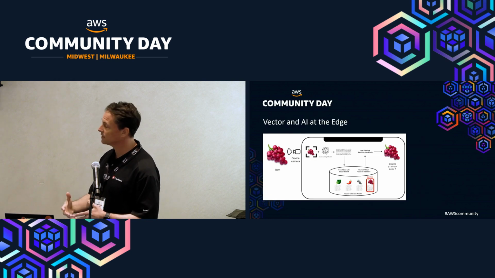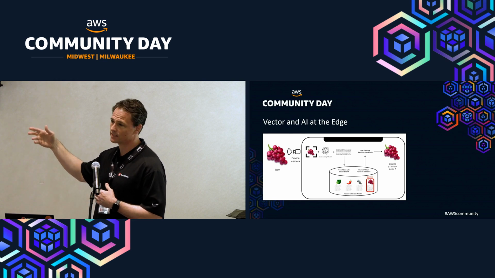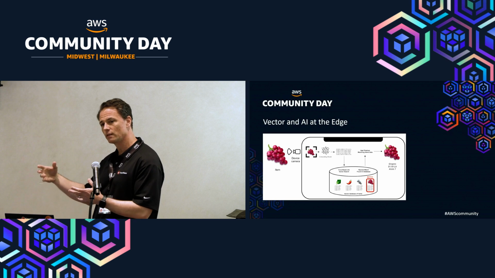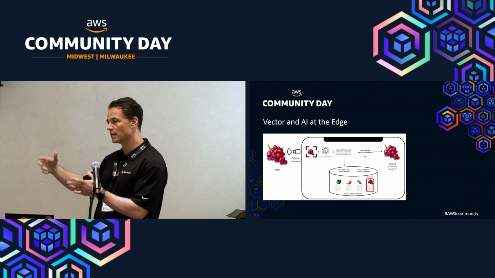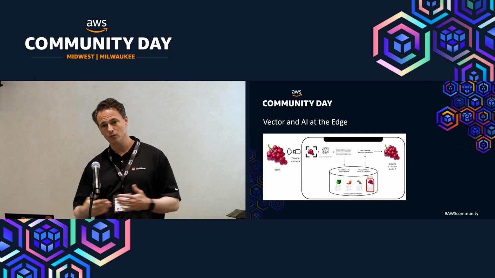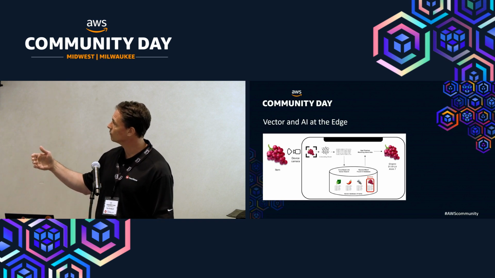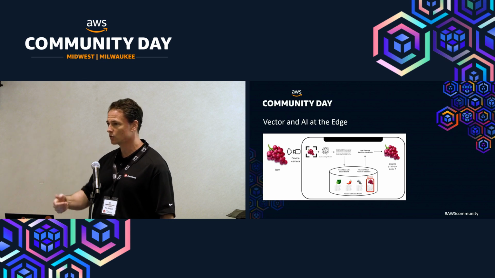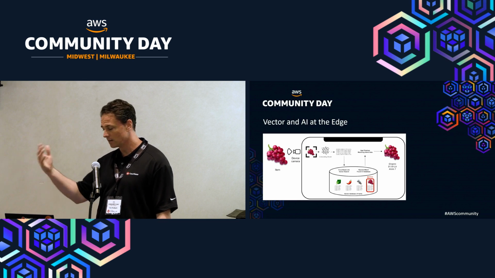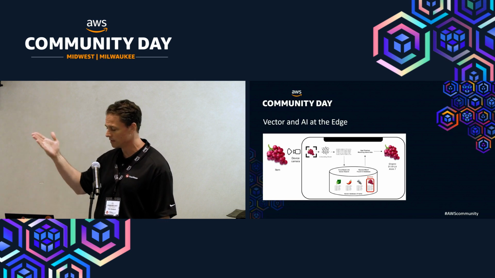Likewise, you can do these things at the edge. You can build vector search into a mobile device, have local storage of embeddings, and do those things on device. So you could work with small language models or other visual models at the edge. That way, all of this work doesn't need to go back to the cloud. You can do this locally. An example would be a retailer having a shopping cart app where you're taking photos of your products, and it's recognizing them, adding them to the basket, and doing a total. It's doing that search and matching those items in the database, right?